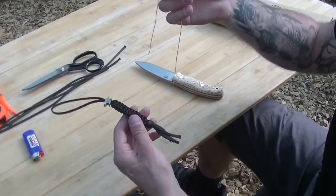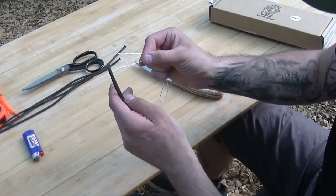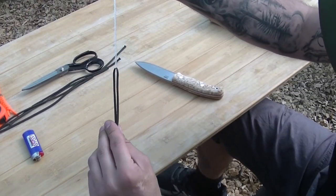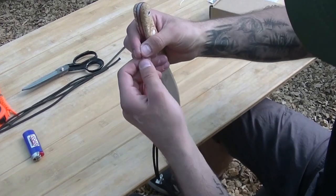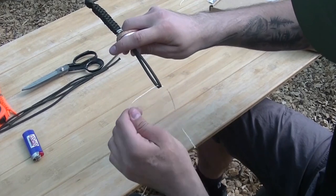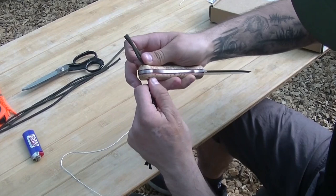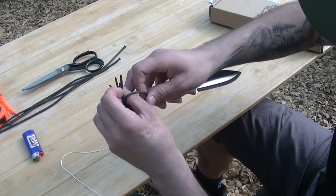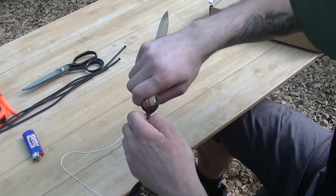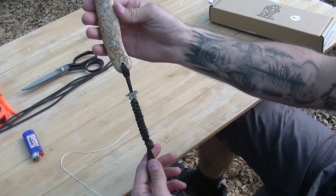And to attach the lanyard to the knife, again we take a piece of the inner strand of the 550 paracord, put it through the loop like so, and then put it through the knife, and then feed the lanyard through the loop. Once you've done that, just give it a tight pull, and there you have your box knot lanyard.